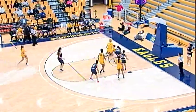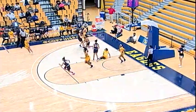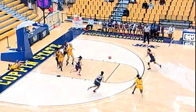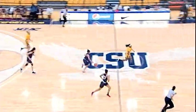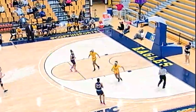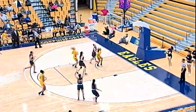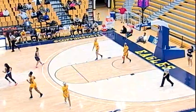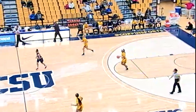Warren on the bounce into the lane. Graham got a hand on it. To the corner she goes, and a quick outlet back the other way to Lawson. Lawson in the lane, throws it up. Glass rim, no good. Rebound to Howard. They'll come back in a 2-on-2. Right side Thornton thought about a three, steps left, puts the jumper on the way, and it's good. Thornton now with 7. 21-10 Howard.